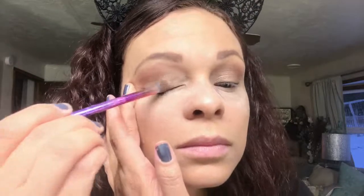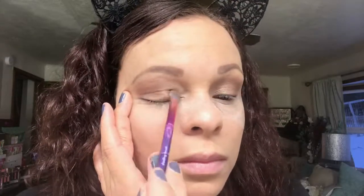Okay. And I actually would like to intensify this just a little bit. So I'm going to take this Real Techniques brush. It is the shading brush. I'm going to get that same color on the brush, and then I'm going to do what's called foiling it, which means I got a little bit of product on the brush, and then I'm going to actually spray it so that it's wet. This helps to intensify the color. Okay. I really like that.